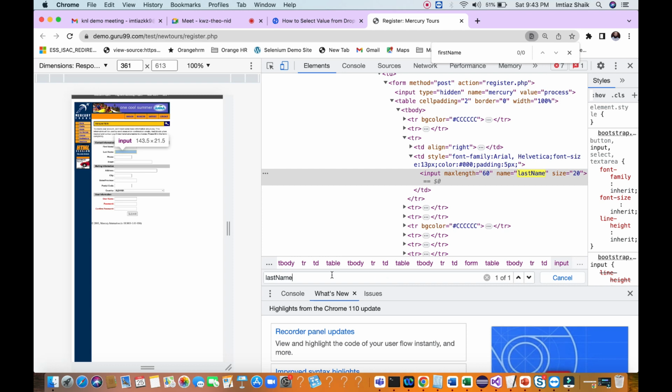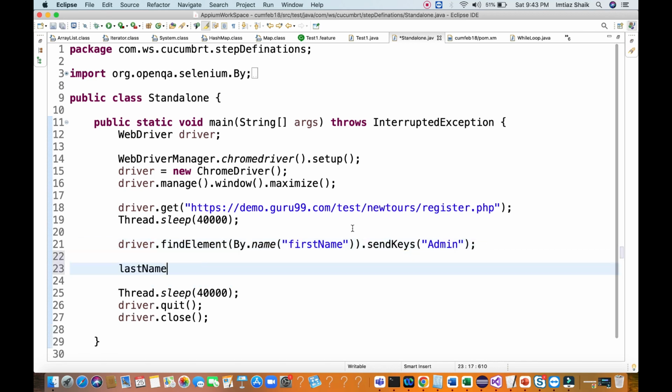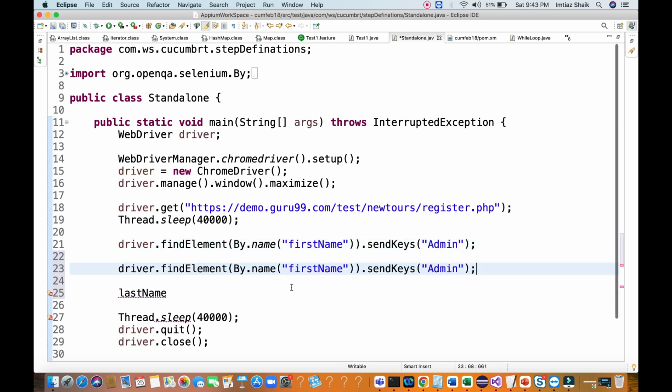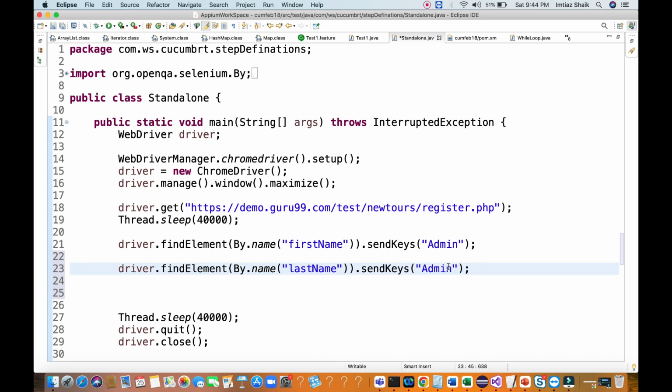I'll take this one and I'll try to enter the last name value as well. So I just copy this same thing, because I'm just trying to enter the value. So last name is the locator, and what value do you want?